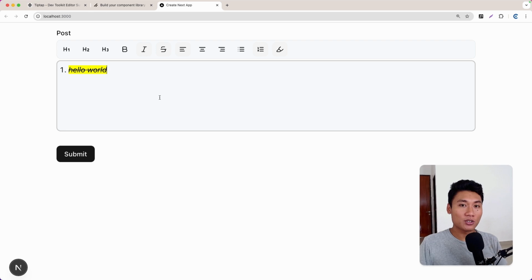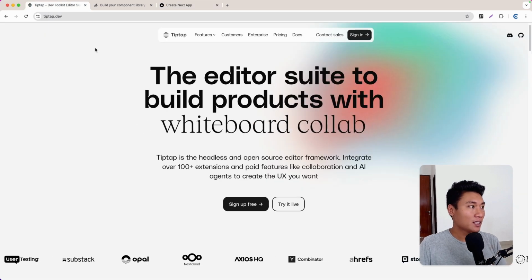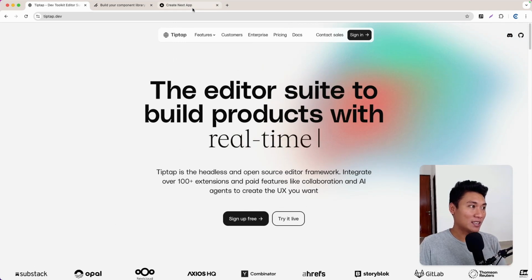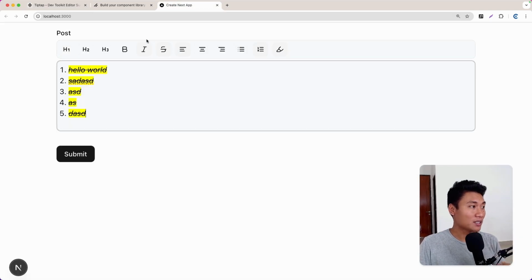So anyway, I'm going to use Next.js, and for the rich text editor, I'm going to use Tiptap, all right? And Tiptap is basically customizable, so you can just choose any extension you want in here, right? I'm going to show you how to customize that. And also we are going to use Shadcn for the styling of the components, like a button and other things, right? So that's it for the intro. I hope you're really excited for this video, and yep, let's get started.